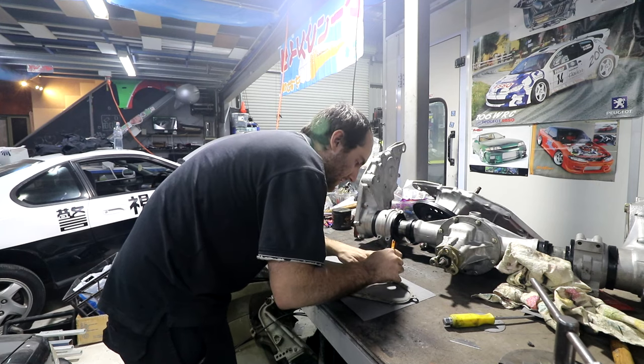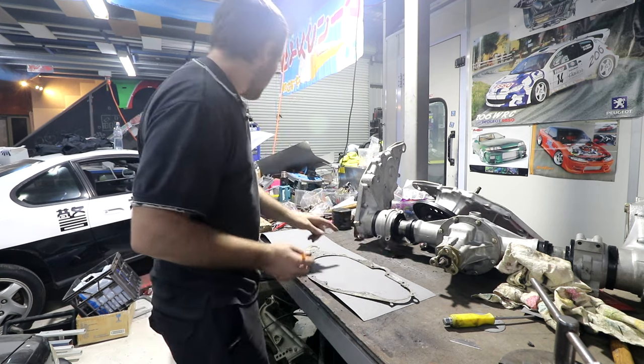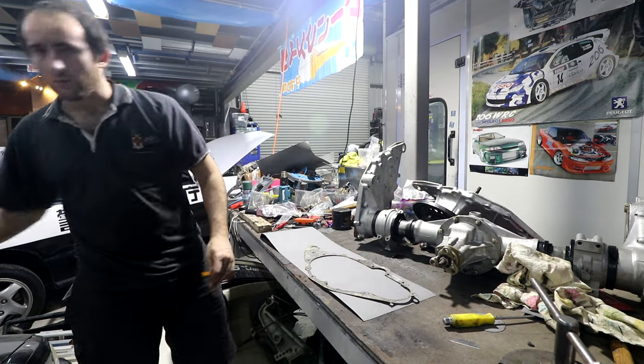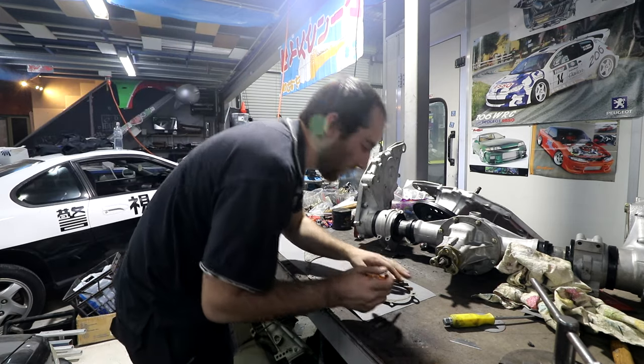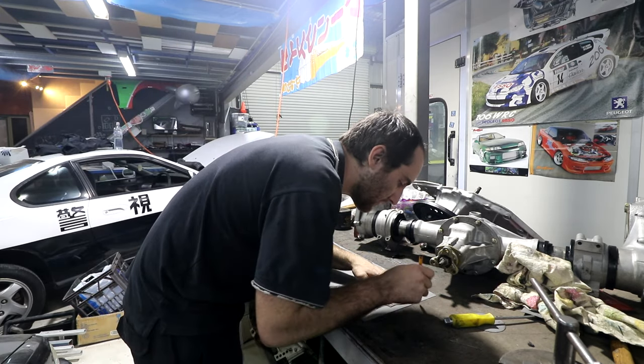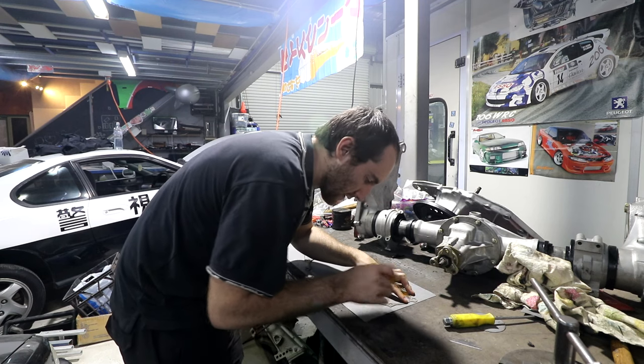If you're making gaskets like this, a pair of scissors obviously, but for all the little holes, the little punch that I use to cut the holes out of this filter, those little wad punches are perfect for cutting nice even holes in gaskets as well. So definitely get yourself a set of wad punches if you're doing old cars and making gaskets and stuff.